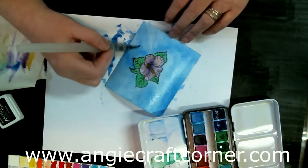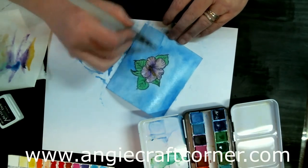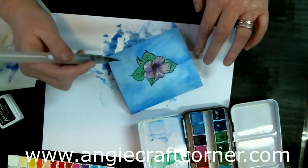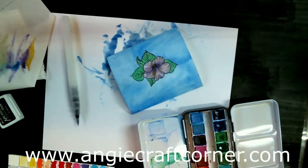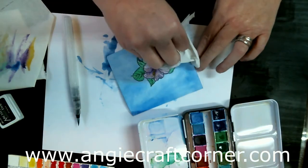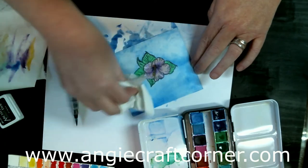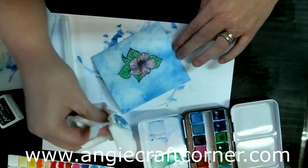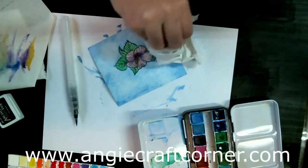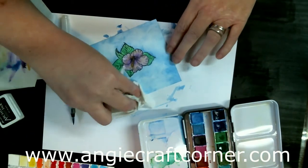And here we have it. And then you can put this on a card or whatever. I don't like that background. I'm just going to take a paper towel and just dot it and give it a different texture. Just like so. And I'm done.